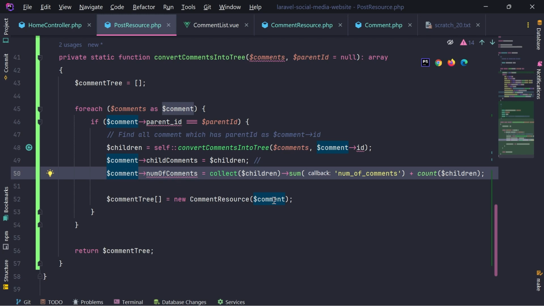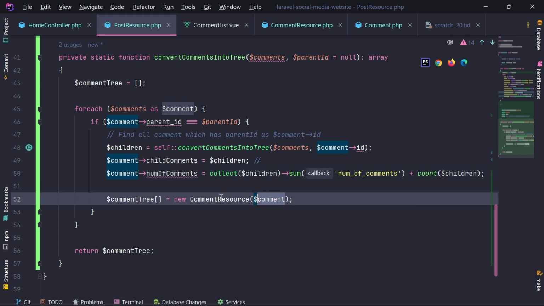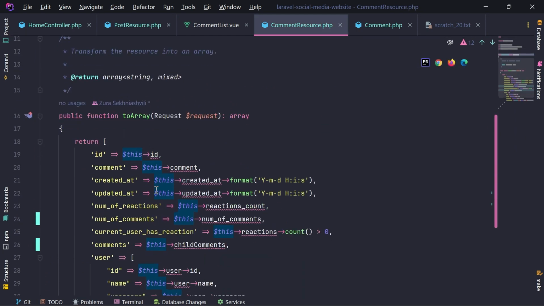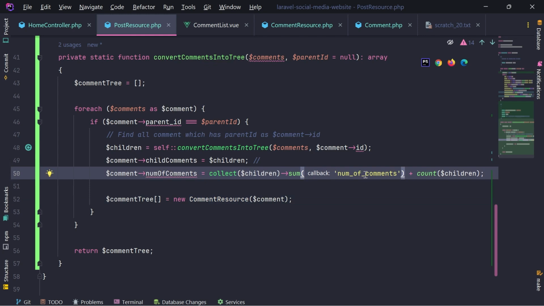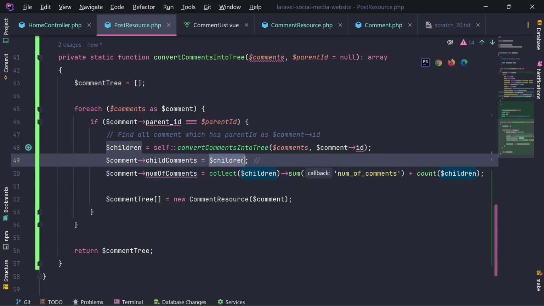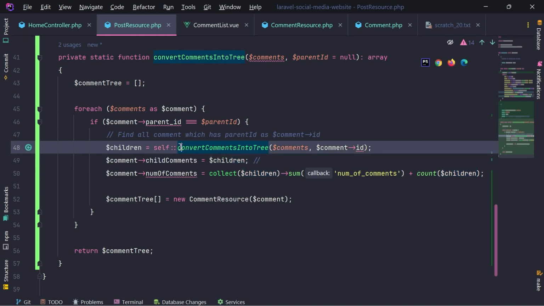Okay, then we were passing this into resource that was converted into num of comments. Here we have this num of comments, that was converted into num of comments in the underscore version. And then when we are calling this collect on children num of comments, that was always, so that function is always returning resources, a list of resources. So that should work.